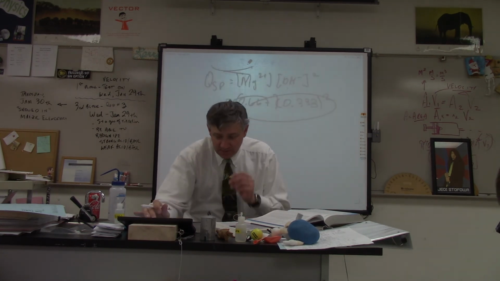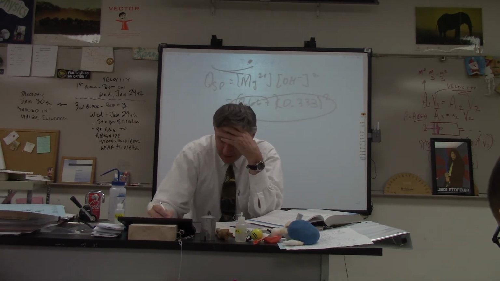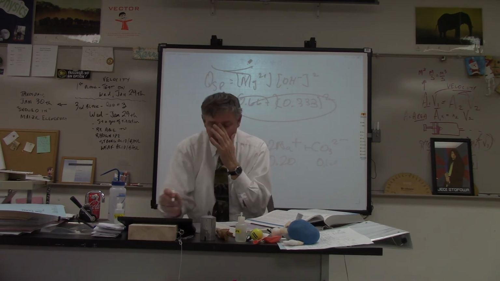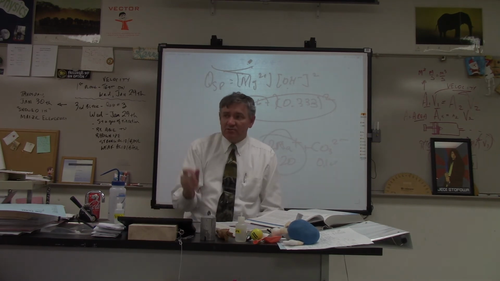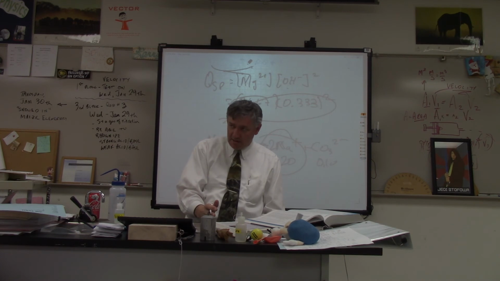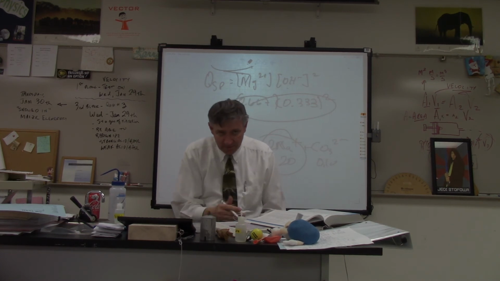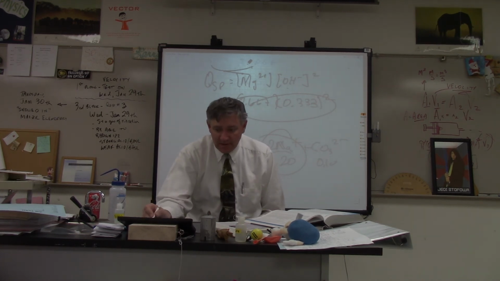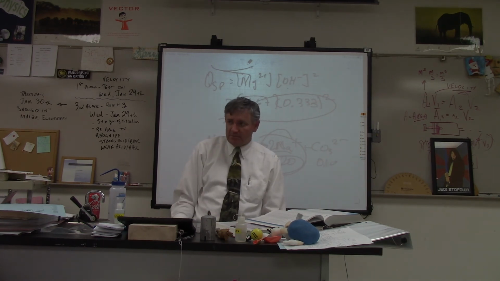So let's say you have sodium carbonate, and that's going to ionize into 2 sodium ions and a carbonate anion. And let's say this is 0.1 molar. So the concentration of your sodium ions would be 0.2 and your carbonate would be 0.1. So if you needed the concentration of your sodium ions to plug into your QSP calculation, you'd have to double that up and get 0.2.